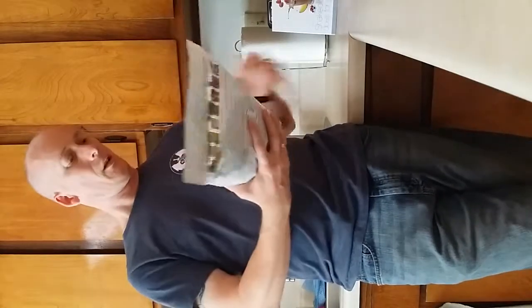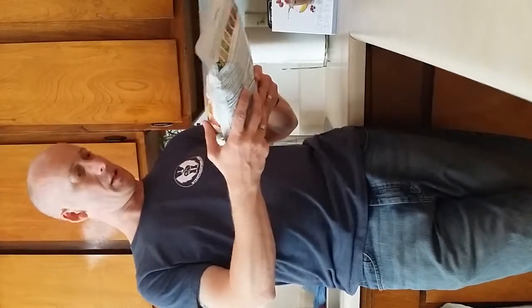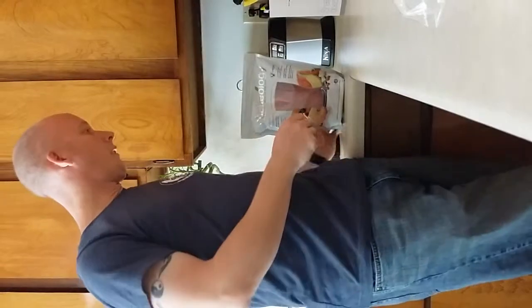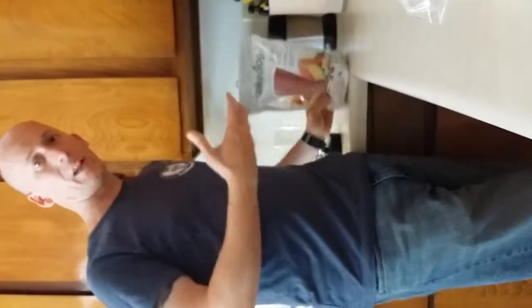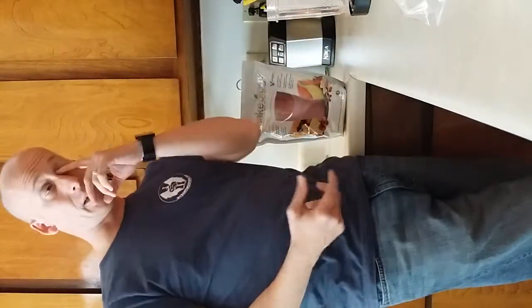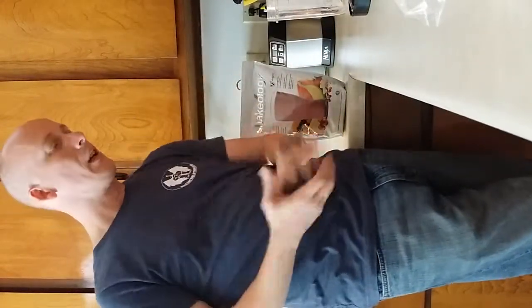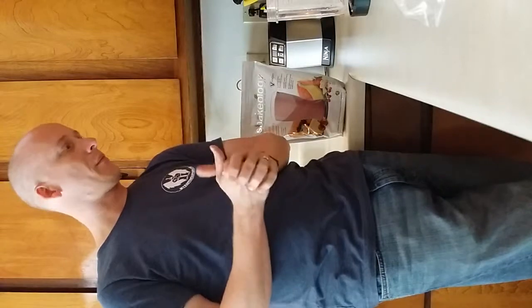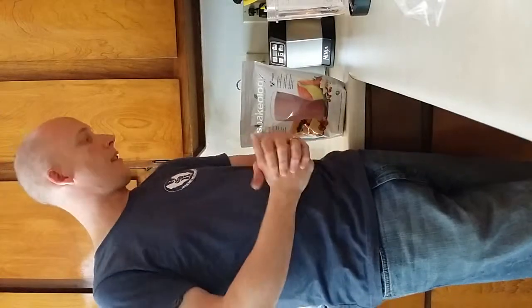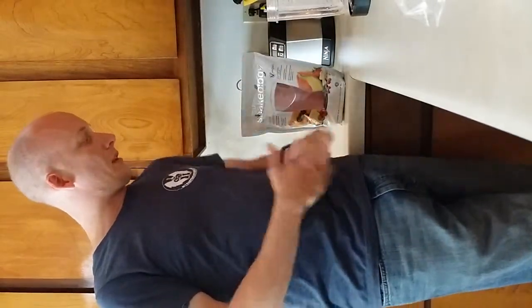Alright, so let's make a shake. Alright, so we're back and I'll show you just how simple it is to make it. You can add additional ingredients if you want to, just in case you want to change the flavor or something a little bit. Sometimes I'll add some spinach or some kale, or just something to add some extra stuff in there. But as we've talked about by looking at the bag, you don't have to put those things in there. I think that a lot of us do it because we're so used to having to add it to some of the other shakes that we've drank in the past before we became Beachbody coaches.